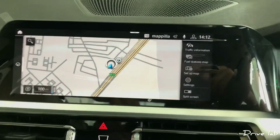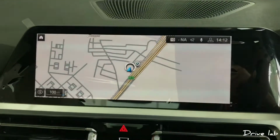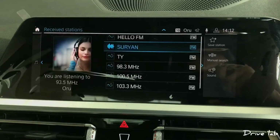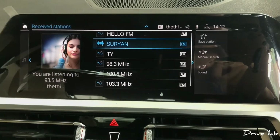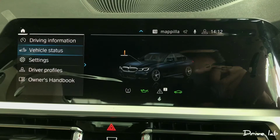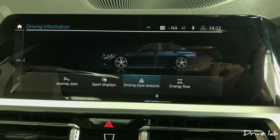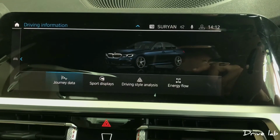And this is the 10.25-inch multimedia screen. Look at how it connects to the instrument cluster. This gets an iDrive 7.0 operating system, which gets a lot of connected car features. Like this car gets an auto stop function, which is connected to the navigation of this car to avoid the engine switching off and on, which is a very nice touch, very smart way to operate.